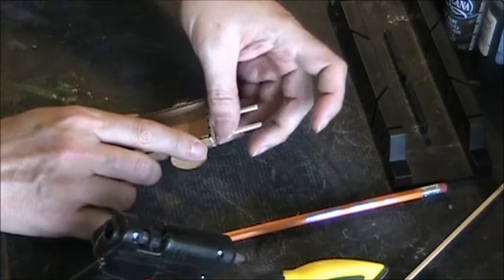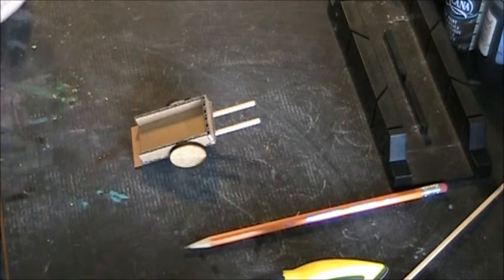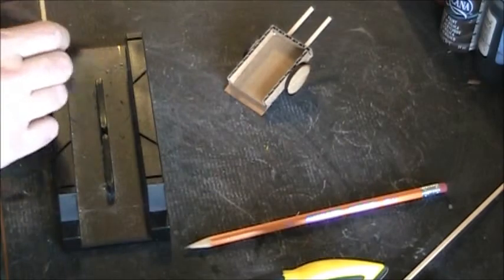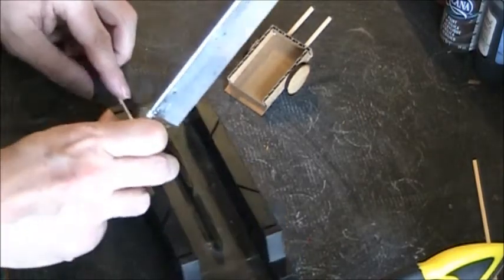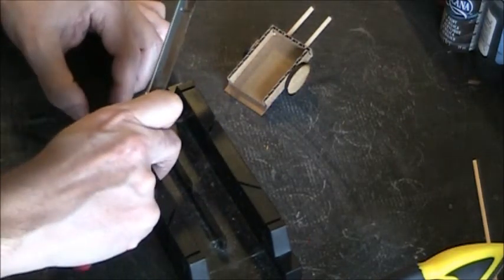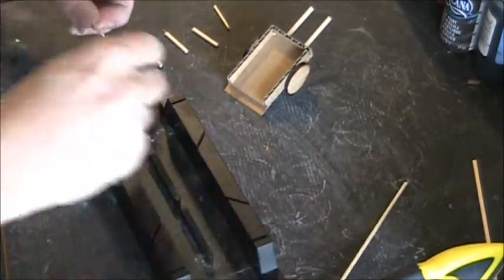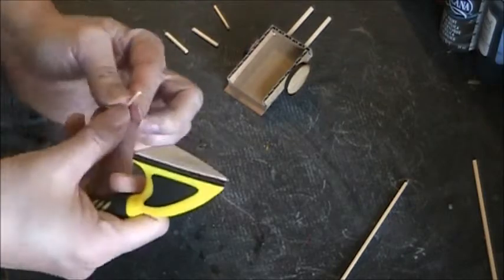So now what I'm going to do is I am going to cut sticks for the body of the wagon to hold the hay in. So I'll just get my miter out, and I've already cut these. I've already marked these to 1 inch. So I'll just cut all these pieces. So I got those cut, so the sanding, just sand the edges off.